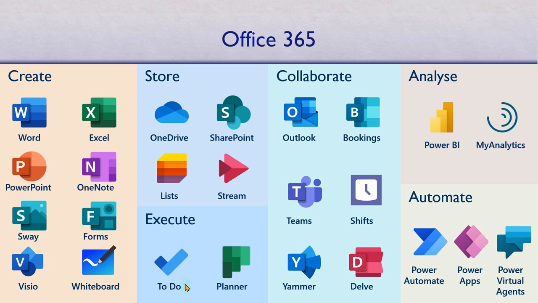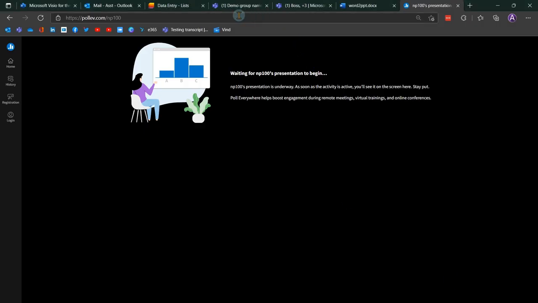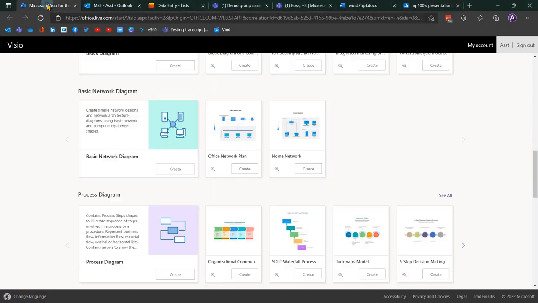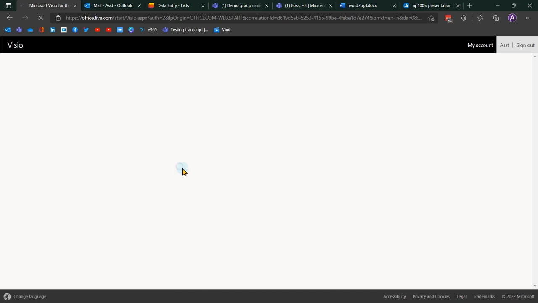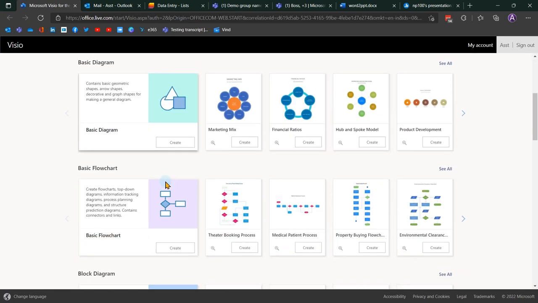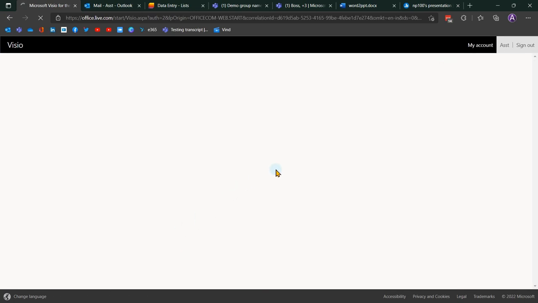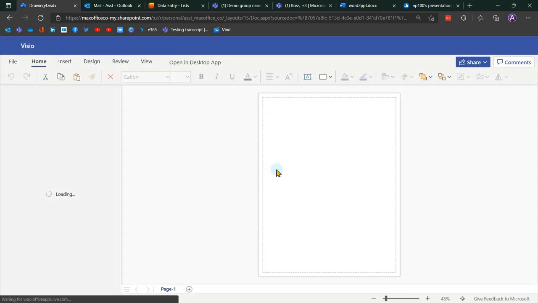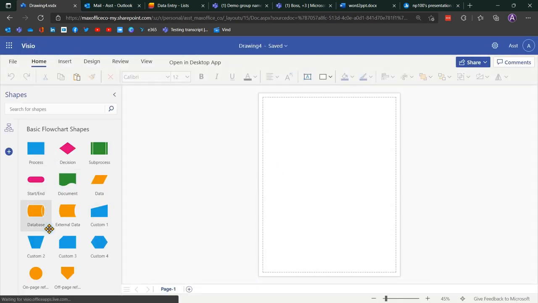Visio is something which you may not have known. Some technical people may know Visio, but that was a separate product. Now Visio is a part of Office 365. So whichever version of Office you have, you will see Visio there. A light version of Visio is now available here. You can actually create much better block diagrams using Visio rather than doing it in PowerPoint or the default Word, Excel, PowerPoint shapes. So this gives you many stencils.